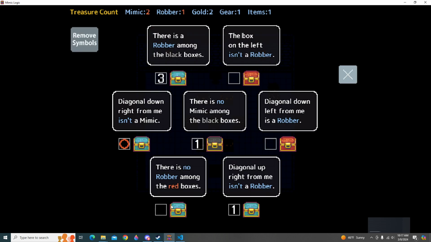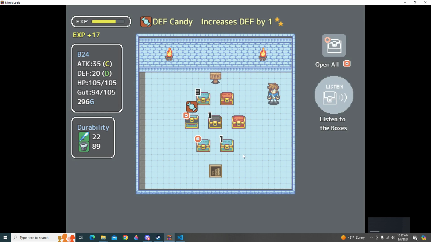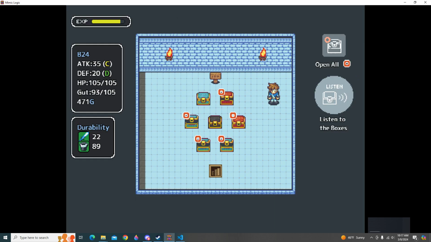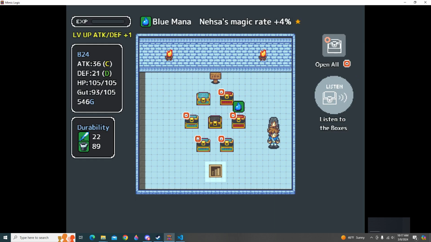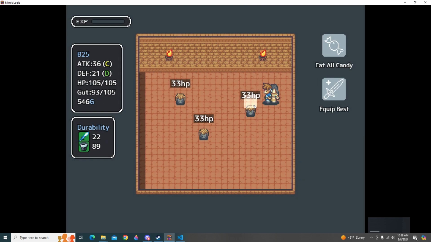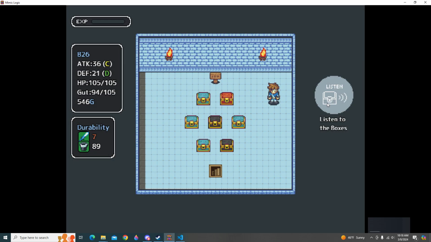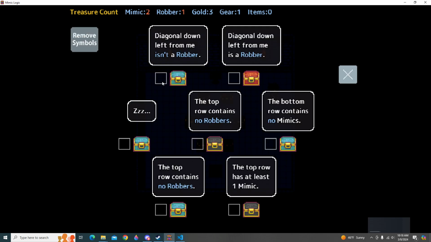Okay, we're gonna gamble here. We're gonna assume that hard clear is good. There's no robber among the red boxes. Okay, so this can't be a robber. Okay, cool. So this is correct. This is correct. And cool. So I kind of YOLO'd. I assumed that the two chests that were hard clearing each other were not mimics. Hopefully the fact that I'm about to break my only weapon is not a big deal.